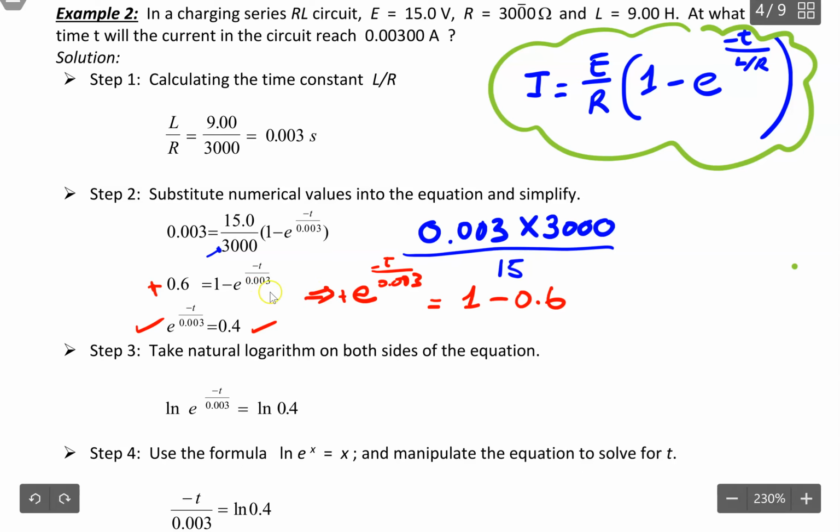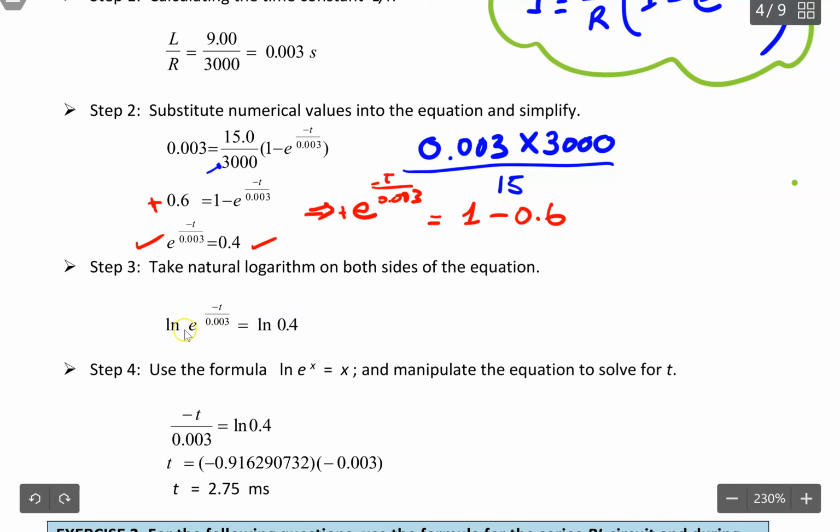So you probably ask me why I am doing this. It's because you can only apply a logarithm to the e when your e is actually a positive value. You cannot apply a logarithm to a negative e. So when you have a positive e by itself, and a number by itself on the other side, then you can go ahead and take the natural logarithm on both sides. Like in the previous video, what we have learned is that natural logarithm, or logarithm, is an operation. So if you perform an operation on this side of the equation, you do the same thing on the other side.